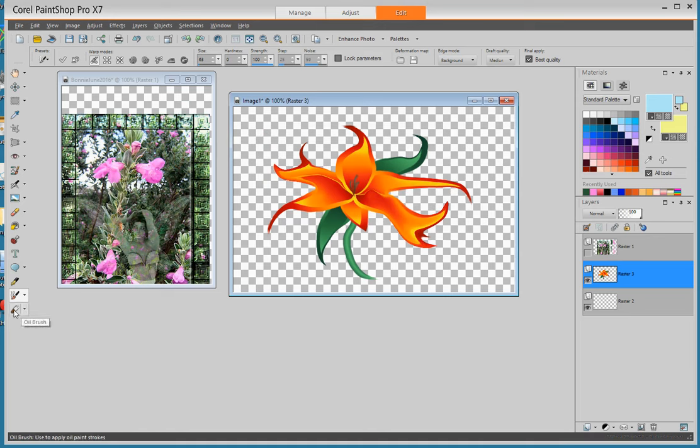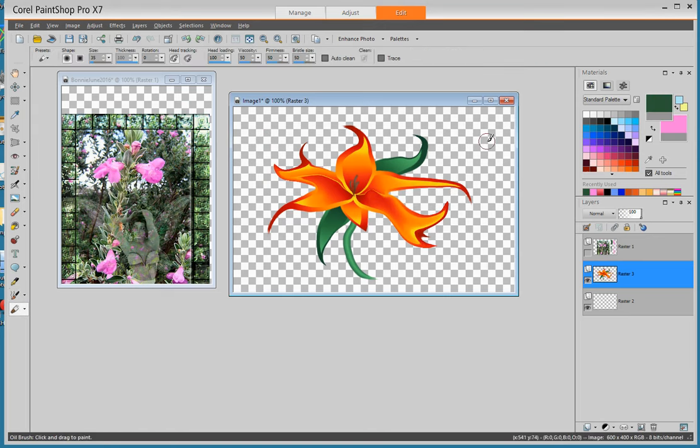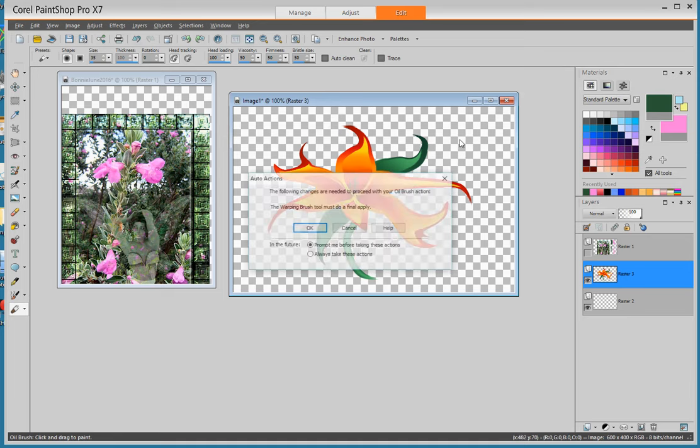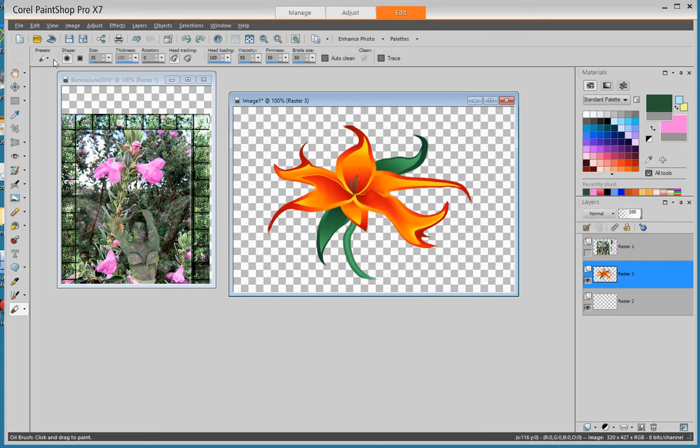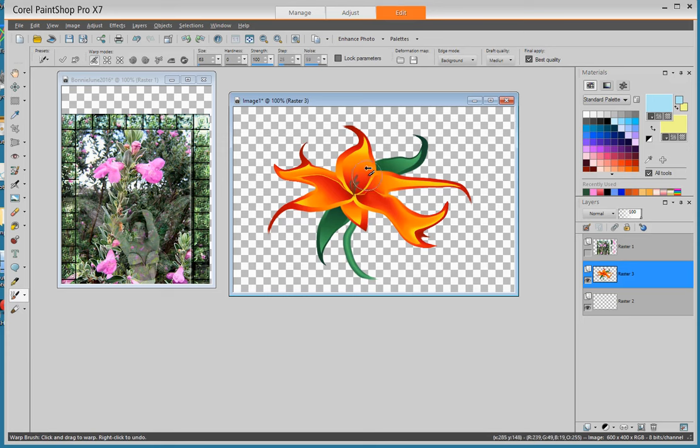If I wanted to go to something else, like the oil brush, it's going to let me know before I do anything that I have to apply that. The following changes must be made before you can proceed with your oil brush: the warp must do a final apply. No, let's cancel. Okay, let's go back to the warp brush, and you could have said OK there, but there's an apply here. Okay, so I just applied the warp brush to that.